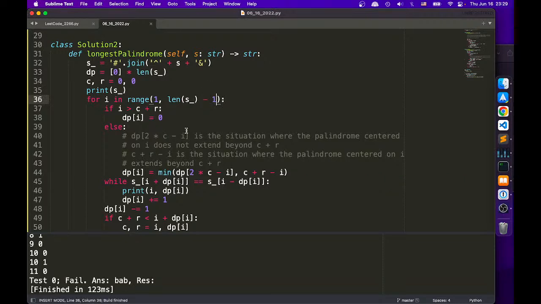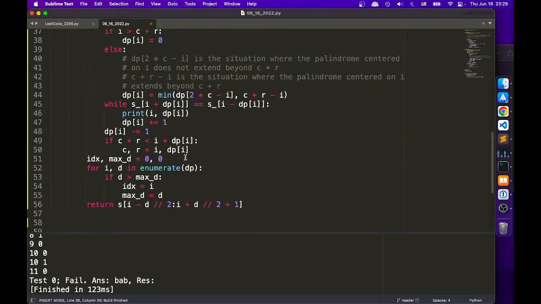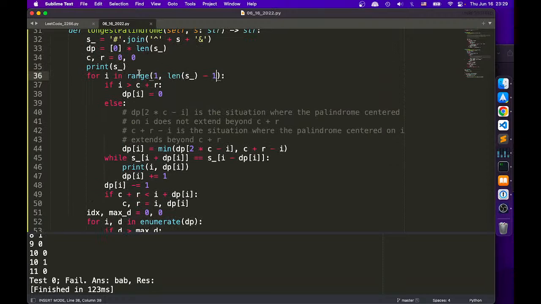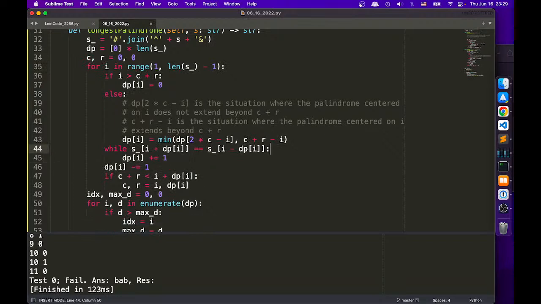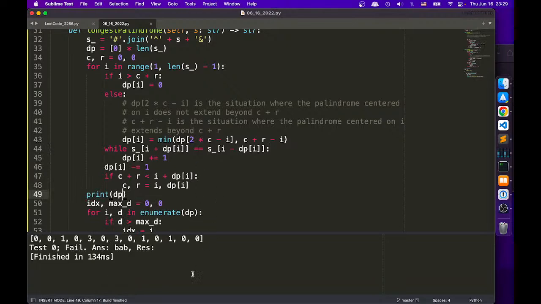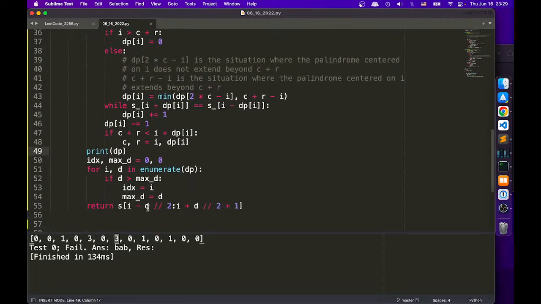My bad. Okay, so now we don't have this problem. We have a different problem. One problem at a time. Yeah, this algorithm is not an easy algorithm to do, so it's totally fine if we have this issue. Okay, so we're supposed to find this. So we have two 3s, right?